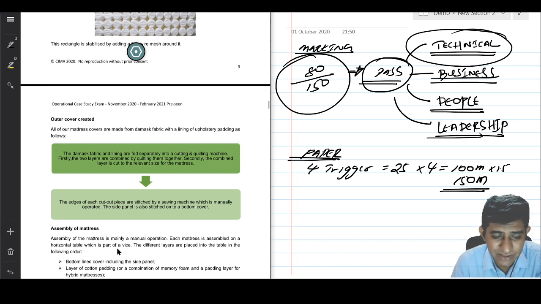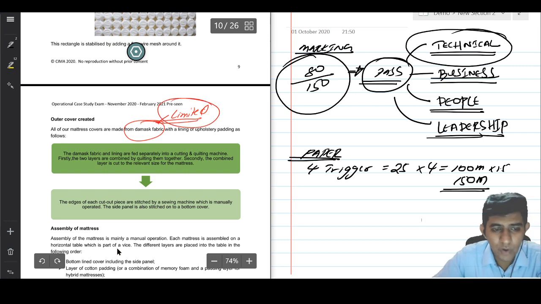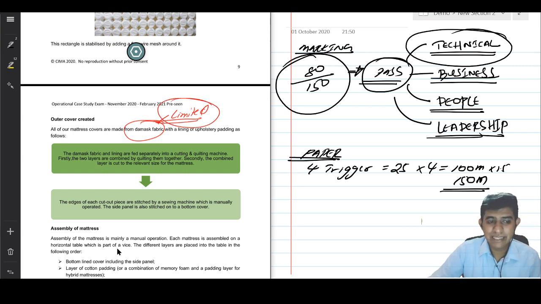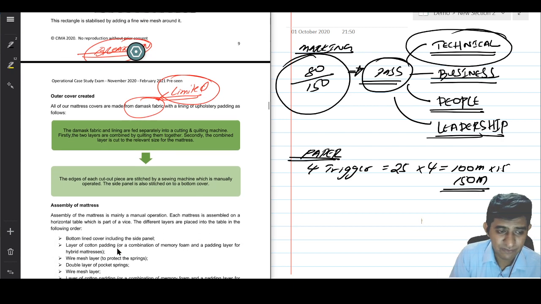But again, I am telling you, students, I generally prefer if you can extract 1 or 2 words. For example, students, our mattresses are covered with damask fabric. So this can be a limiting factor in the examination, because I generally feel so many items are given, so I think there will be a limiting factor. Or students, they can ask you a break even analysis, and they will not be asking you calculation analysis only. So please be careful with that, students.